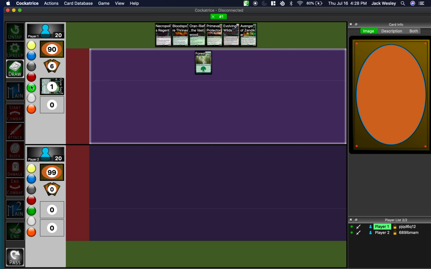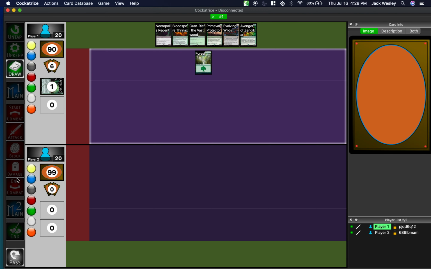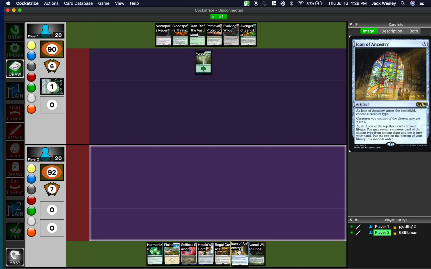I'm not sure what these counters are. Oh, and if your deck has counters, I think you actually have to add those into the sideboard. Just add a bunch of them, that way you can keep putting them on. I'll have to double check on that. Okay, then you can end your turn, pass. So now it goes down here. I'll draw for my Ren and Seri deck.